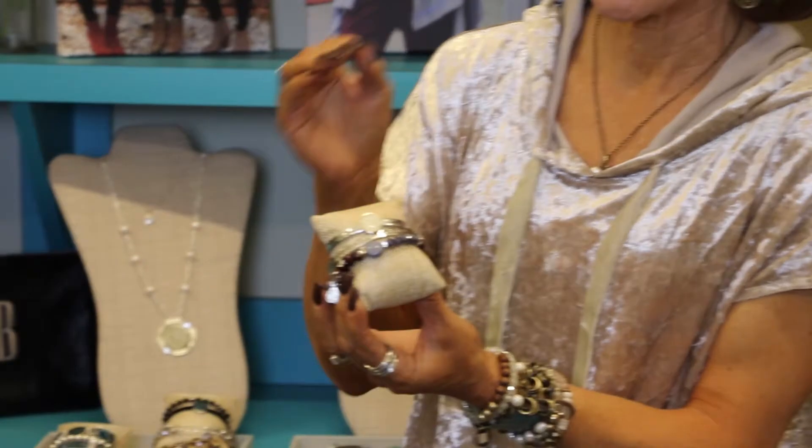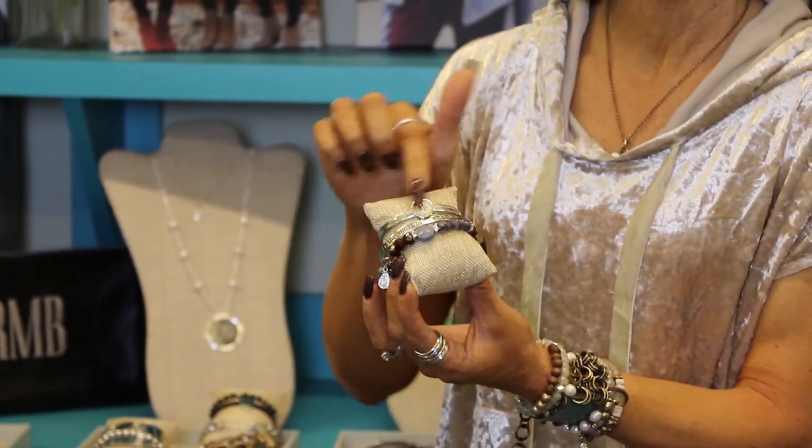But if you want to make a more interesting arm party, there's all sorts of things you can do. We like to start with our big focal bracelet and then add some texture to it. You want to make sure that you mix things up — add a little bit of pearl, or a little bit of sparkle. You can bring the metallic with some word bracelets so it's not all monogram, monogram, monogram, and then some beads.